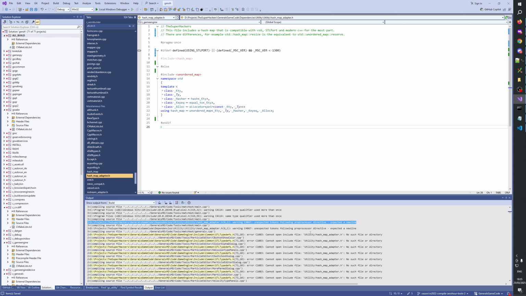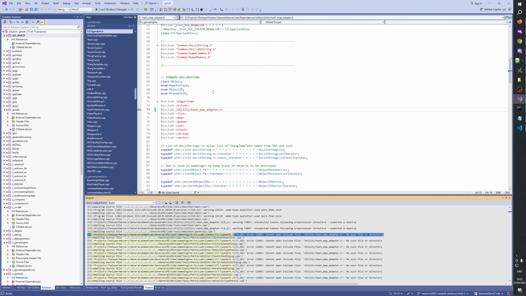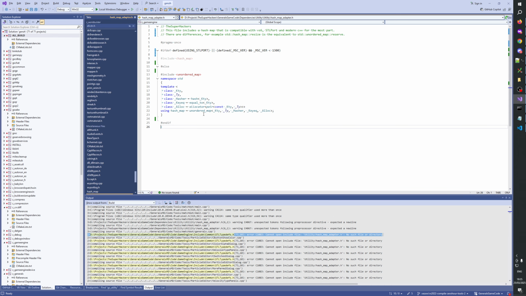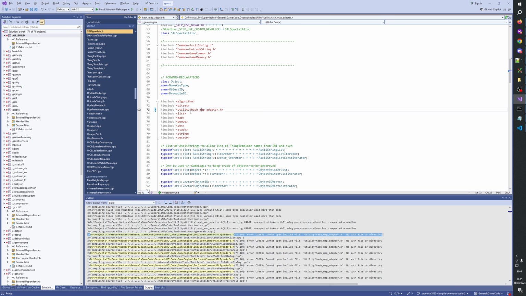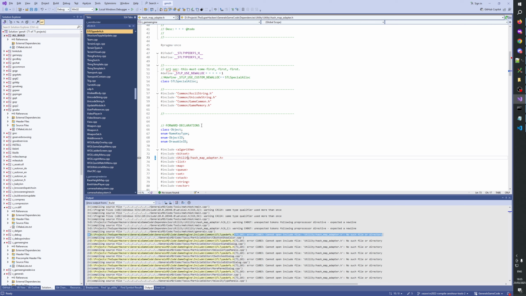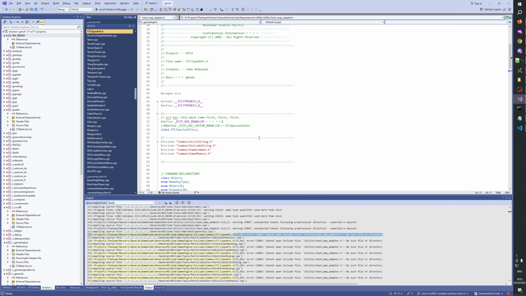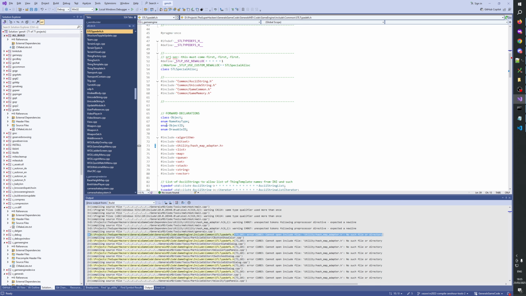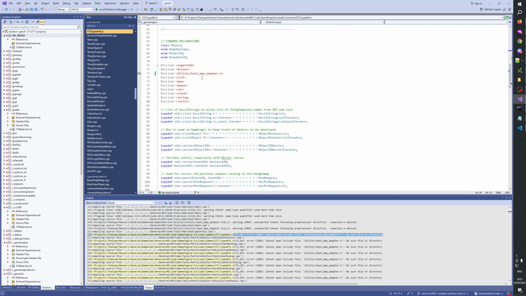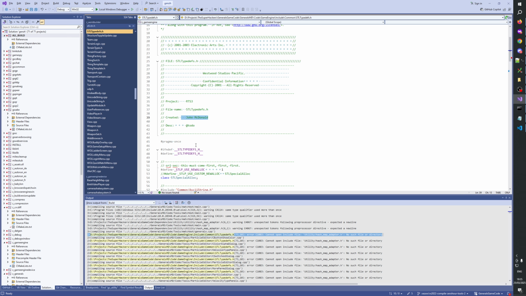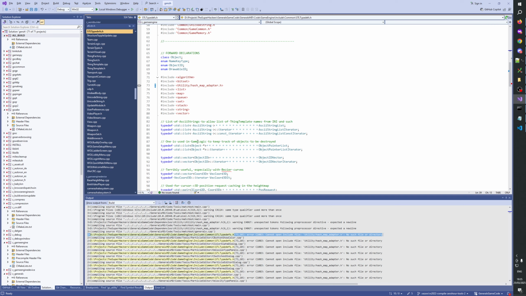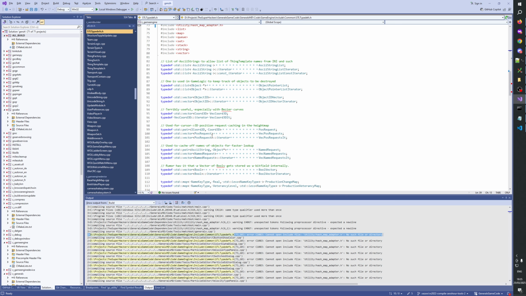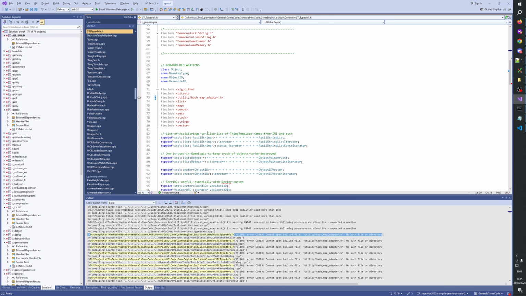Okay, why can it not see this file? The hash map adapter. Did we type it wrong, or does it find it? Why does it not see it? John McDonald, can you tell us? Hash map adapter. Hash map adapter. I don't understand.